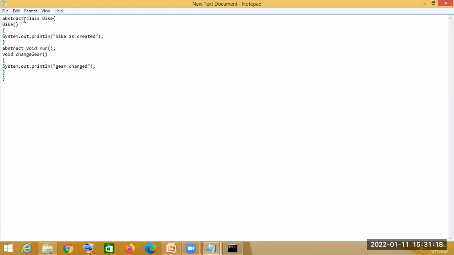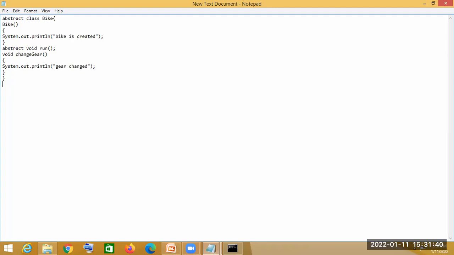So you see in this abstract class there is a constructor, this is the constructor, there is an abstract method, this method is abstract, and a normal method is also present. So that means minimum one method is abstract here.